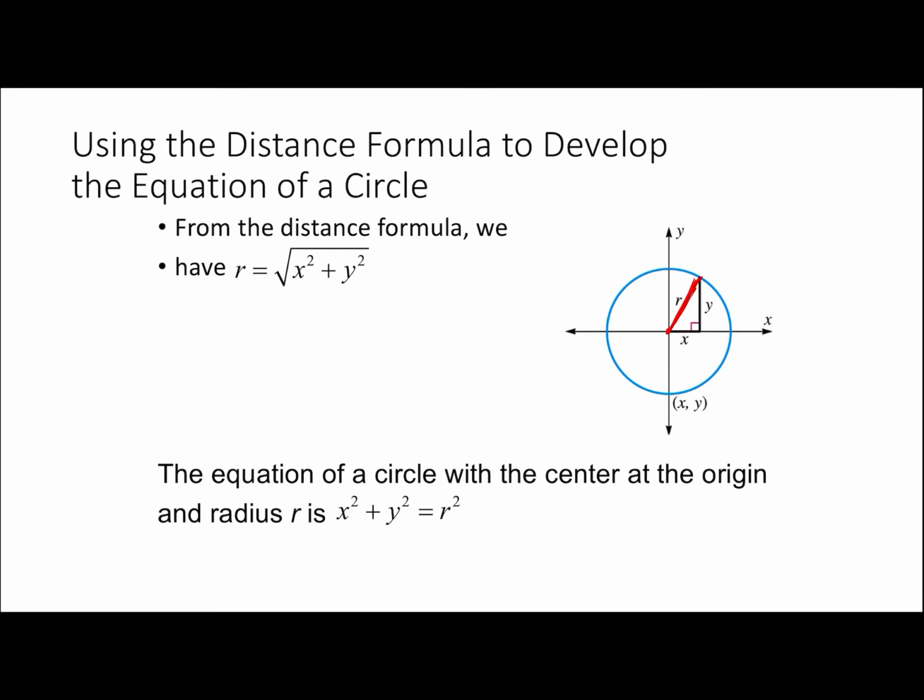the outer edge, that length can be found by the square root of x squared plus y squared. Okay, again, using our Pythagorean theorem, we can see that, right? And so the equation of a circle with the center at the origin and a radius of r can be found by saying it's x squared plus y squared equals r squared. Again, that is strictly the Pythagorean theorem. Okay, that's all we're using here.